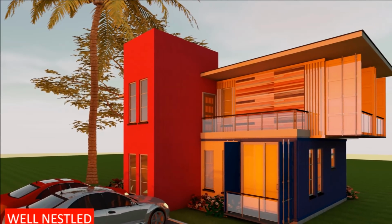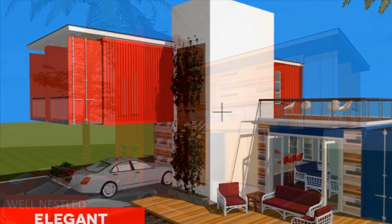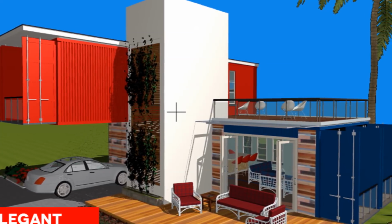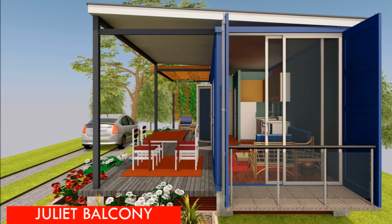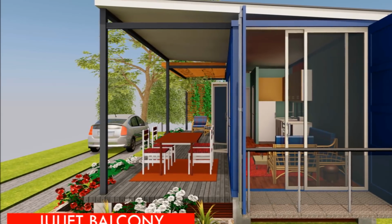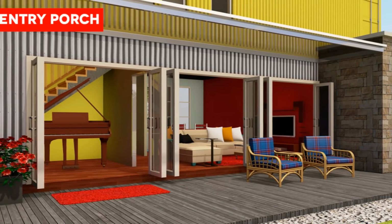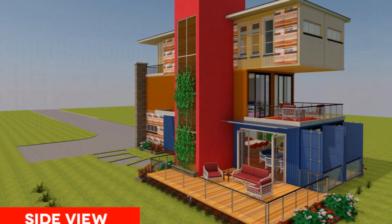This cost variation can be huge and is worth exploring. With this in mind, there is no one-size-fits-all scenario when it comes to insulation. Using a wrong type of insulation means more cost for repairs and maintenance. Remember to design for the regional climate, because you'll find that there are some spaces you wouldn't need in a shipping container house. For example, do you really need a basement or a garage in the tropics?